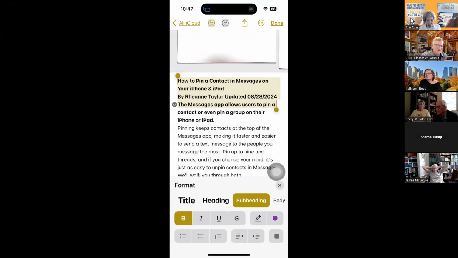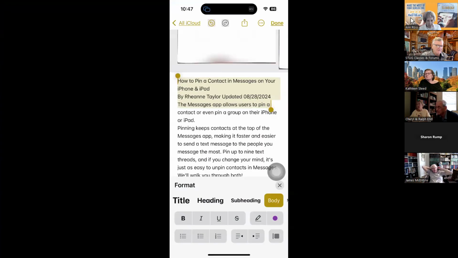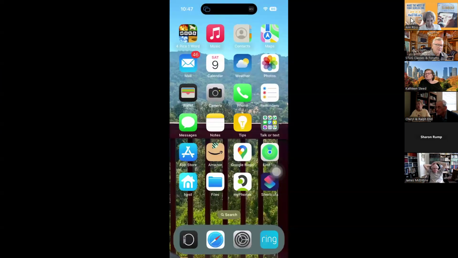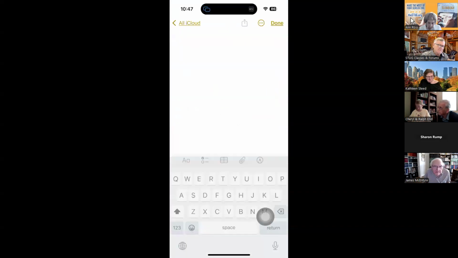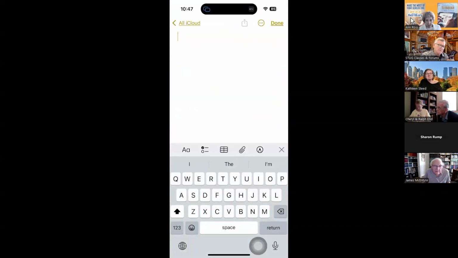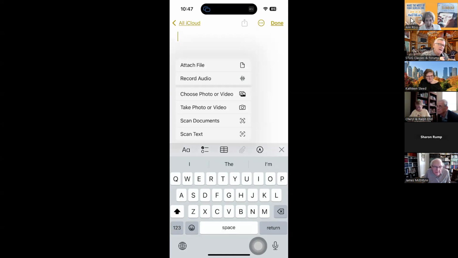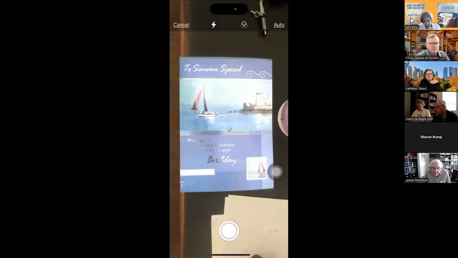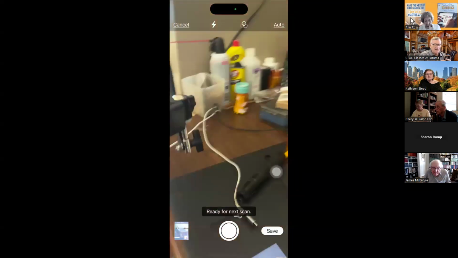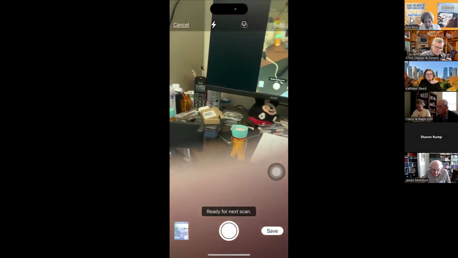I took a picture of my credit card and it says new note, one table, and that there's nothing on it. You have to start a new note first. Okay, that's what I thought I did. And then you do the paperclip or camera, and take it, scan documents. I scan document. I did that. Then you hold it above the credit card. Right, and I took the pictures. It should take the picture automatically itself. Yes, it does. Okay, and then tap save. That's probably what I didn't do.